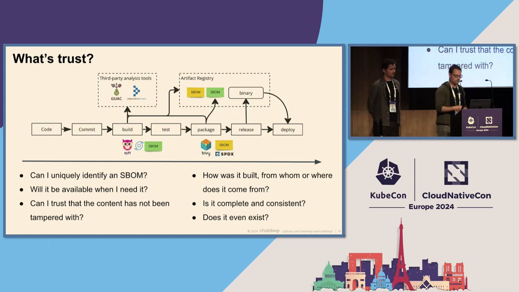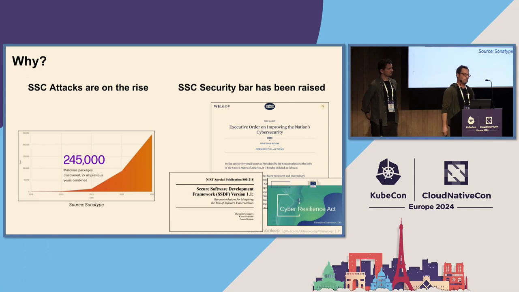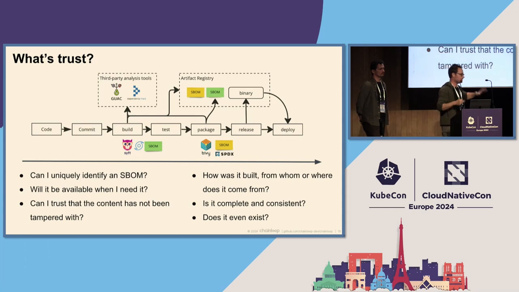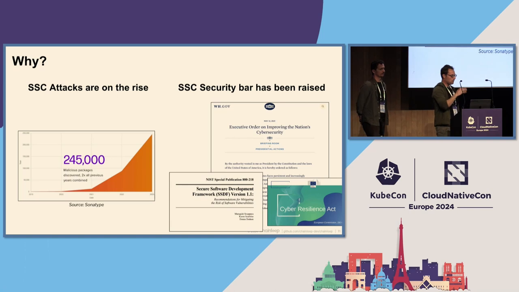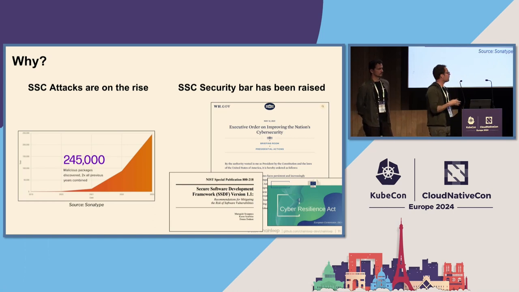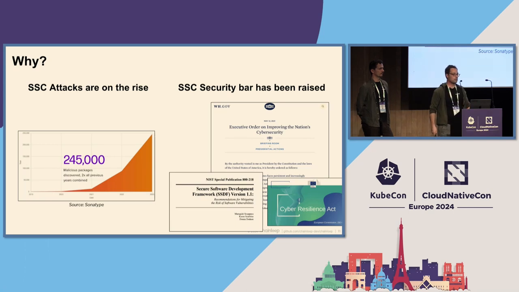The answer to some of these questions might be no — in our case it is. But the second question is, why should I care? I have my pipeline, I have my checkboxes, I'm doing SBOM — why should I care about all this additional complexity? The answer is that cyber supply chain attacks are on the rise, and this is causing regulations to pop up, starting with the US, but the Cyber Resilience Act in Europe is coming next. This might prevent you from selling software in the future if you don't start taking this seriously.